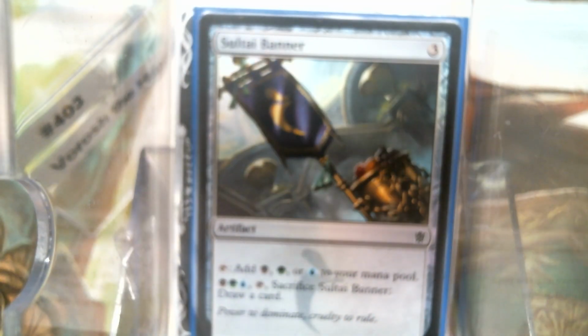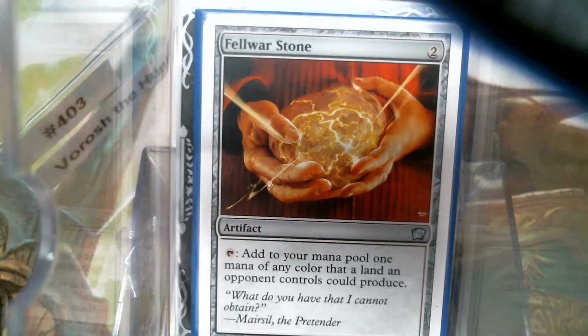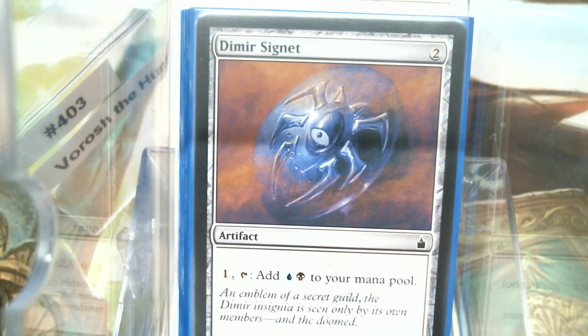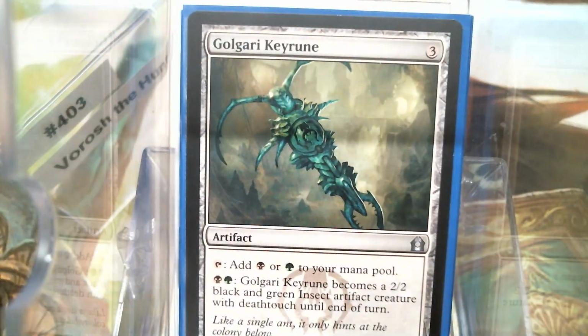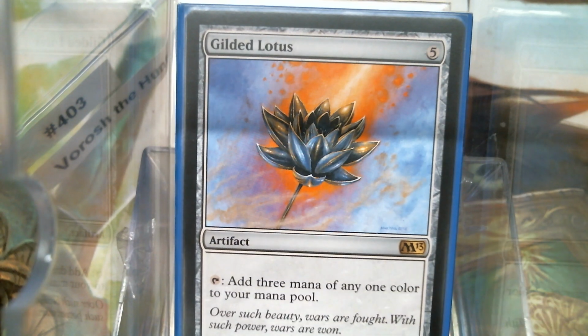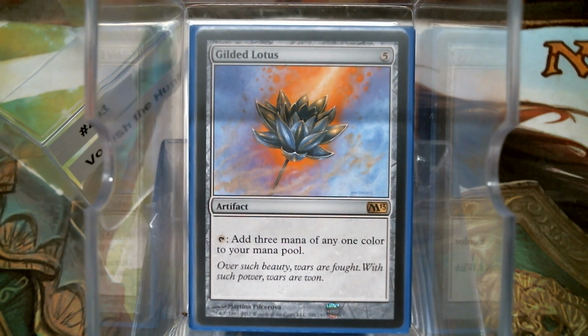The banner, Felwar Stone, and we get into the guild rocks. Three from Simic. We've got Dimir: the Cluestone, the Key Rune, the Locket, and the Signet. Golgari, we have the Locket, the Signet, the Key Rune, and the Cluestone. And of course, we have a Soul Ring and a Gilded Lotus. That's a whole lot of mana acceleration.